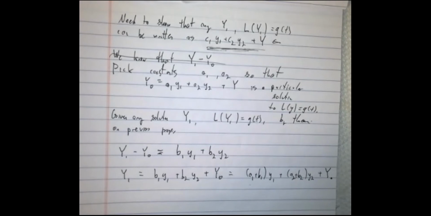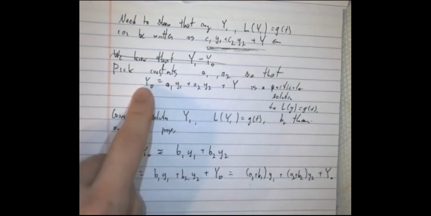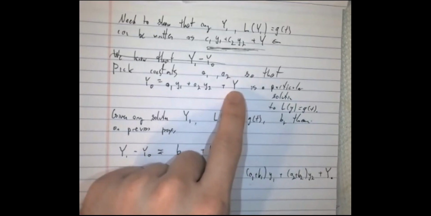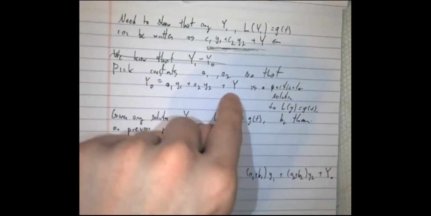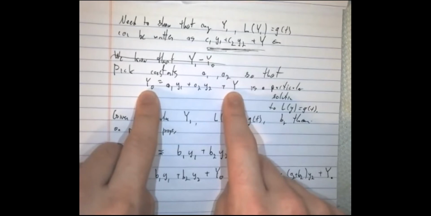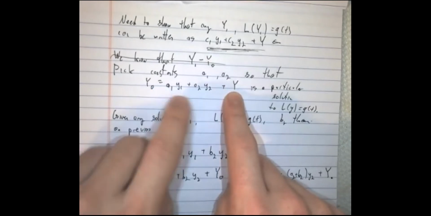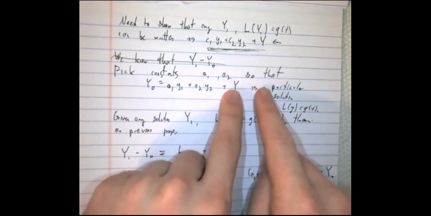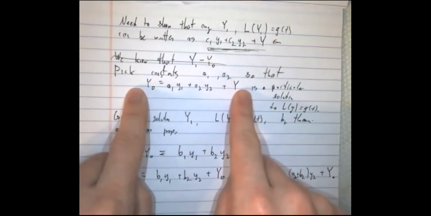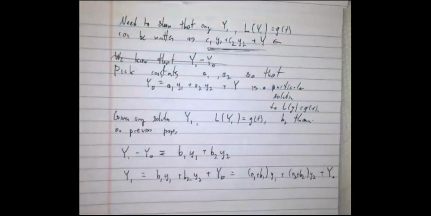This is just to confirm. So the y0 is like the y, that is just a non-homogeneous solution? Yes. So this y and this y0 are two different solutions to the non-homogeneous differential equation. If I apply L to y, I'll get g of t. And if I apply L to y0, these go to 0, and I'll get g of t as well. Okay, that makes sense. Thank you.